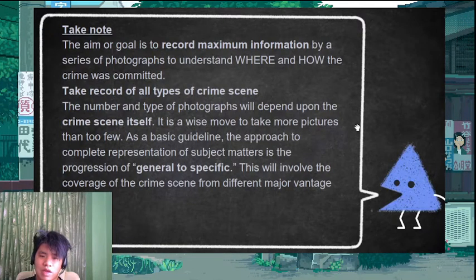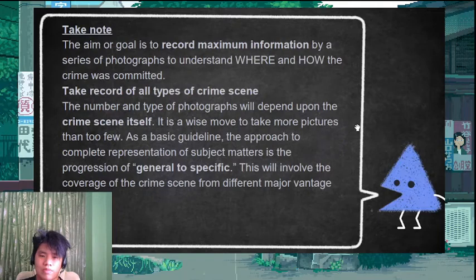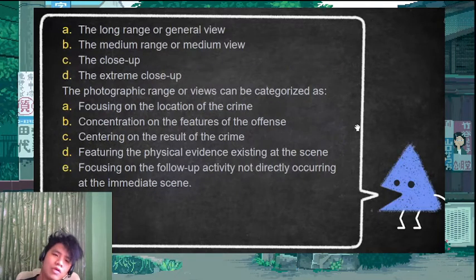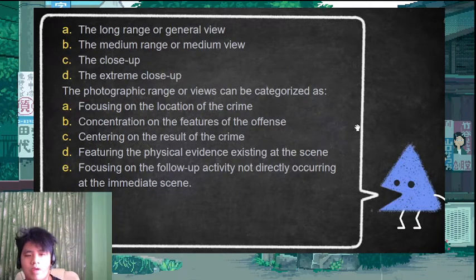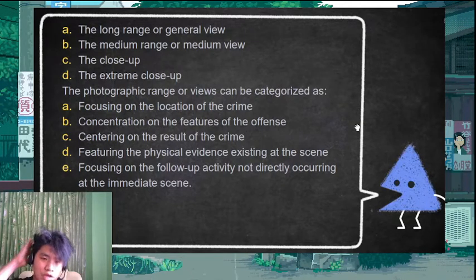As a basic guideline, the approach to complete representation of the subject matter is the progression of general to specific, from the long range view to the extreme close-up or close-up view. So may long range, may medium range, may close-up, may extreme close-up. So the photographic range or views can be categorized as focusing on the location of the crime, yung bird's eye view niya.